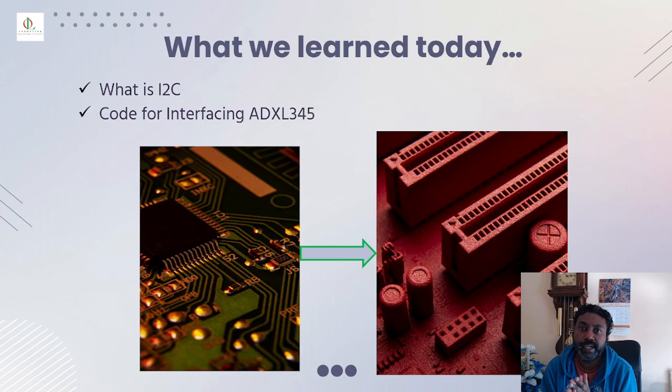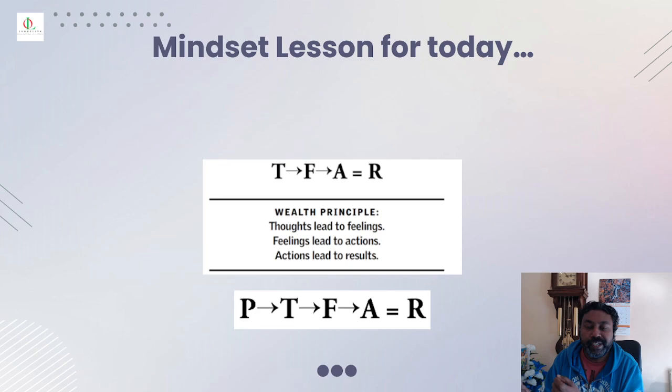As I said, you have to also shape up your mind as you develop your skill. So please remember the TFAR rule. TFAR: the T stands for your thoughts. So you need to have more positive thoughts, the more can-do attitude in it, and the thoughts will change into your feelings. And whatever positive feelings you have, that positive energy in you, those positive feelings will turn into positive action taking. So A stands for action. All these three, the actions, will take you to the results that you are after. That means your positive results.